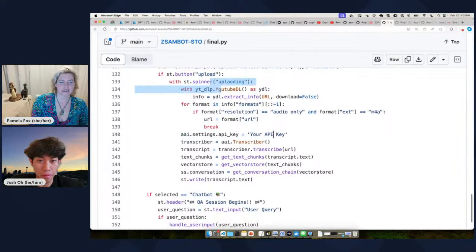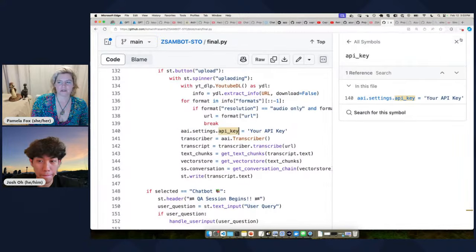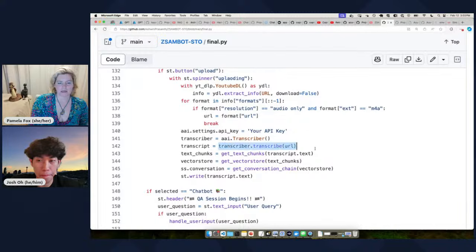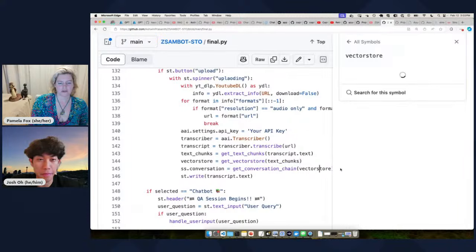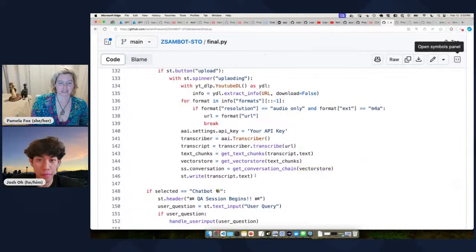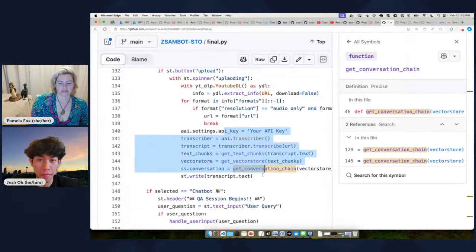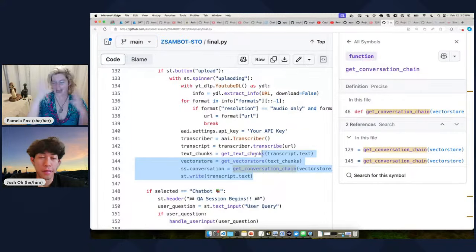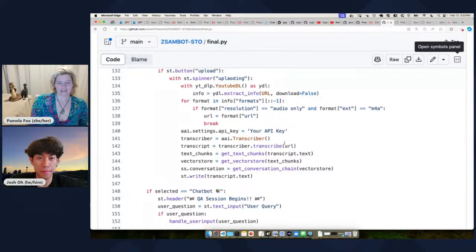Here you can see we get the YouTube URL, transcribe it, get the text chunks from it, get a vector store, make a conversation, and then write it. It's just such few lines of code now to ingest a YouTube video. And it really speaks to how much community support there is for writing these AI applications, especially in Python. So I thought that was neat to show there.